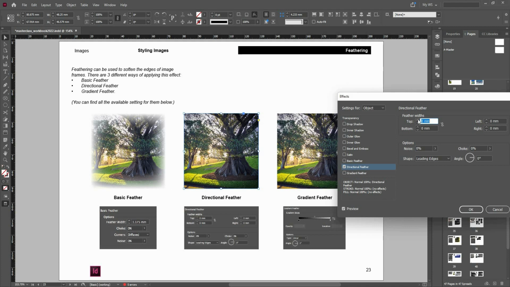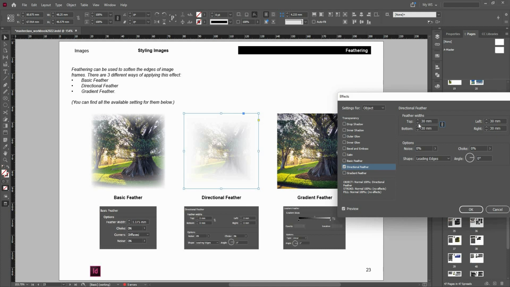Say if I increase the top feather, I can use shift click to just have incremental of 10s, and we will have feather only from that angle. And of course, if I want to make this consistent throughout the edges, what I could do is apply a link here, and it will apply from all the sides. I'll just go back and bring it down, and it acts like on the basic feather as well. I can break the link. I can do it on one particular side as well, and put this on 0, 0, and this one is 0 as well.